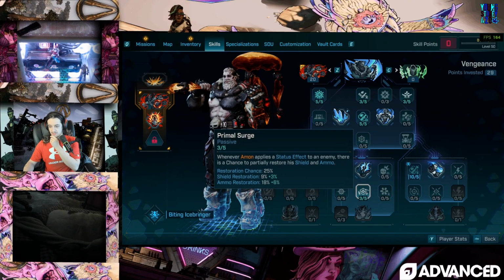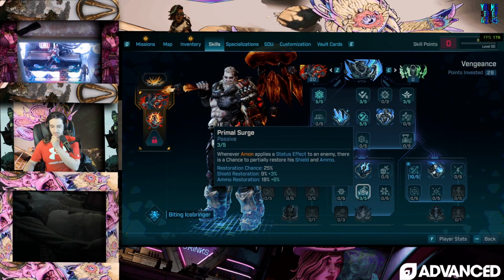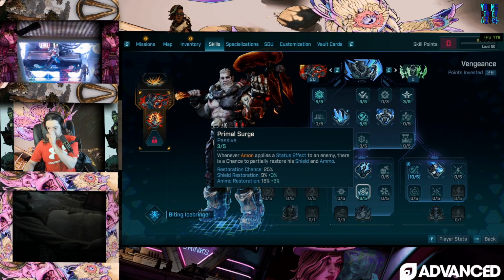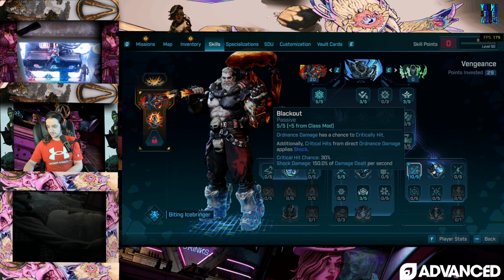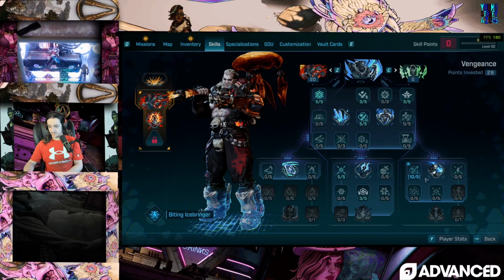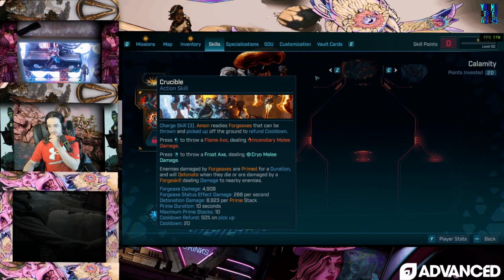Then we came down here and put 3 in the Primal Surge, which gives us ammo restoration on status effect. So when we're doing a status effect, this is giving us ammo restoration. This skill right here is mostly just to move down the tree and get to here. And then we put 5 points into Blackout, which gives us shock damage of 150% damage dealt per second and 30% critical hit chance on Ordnance.